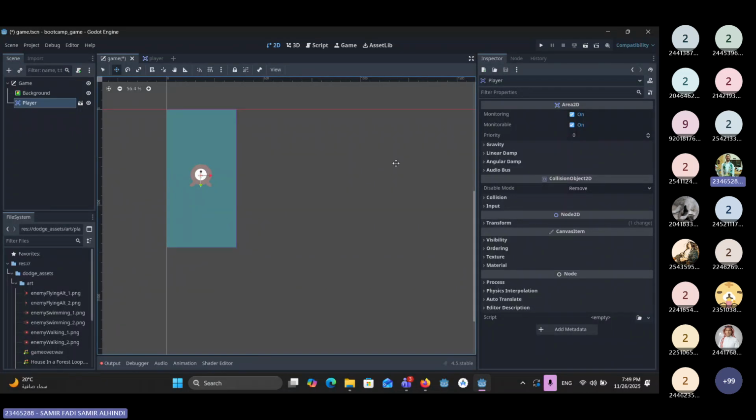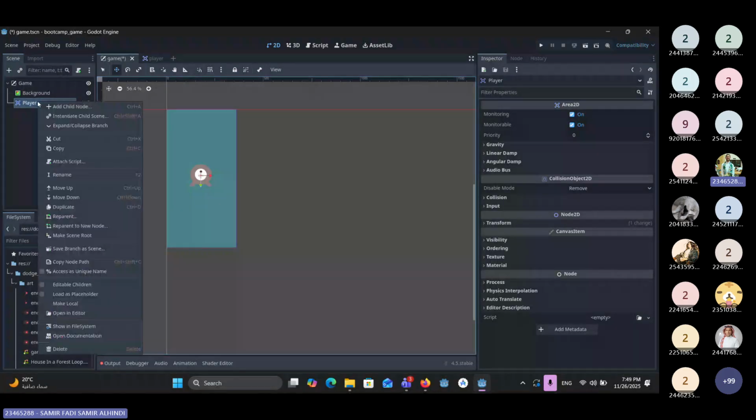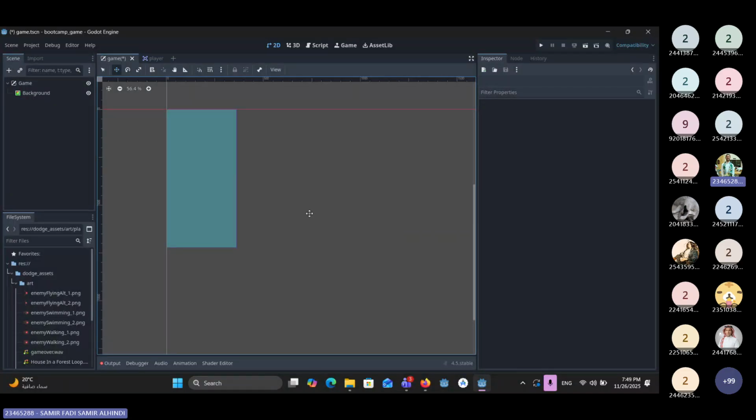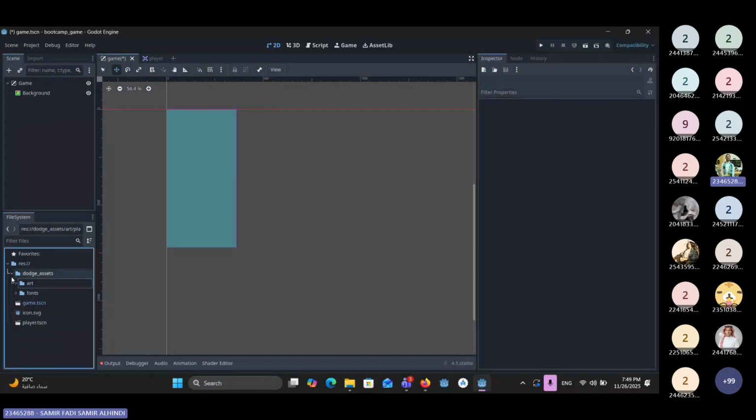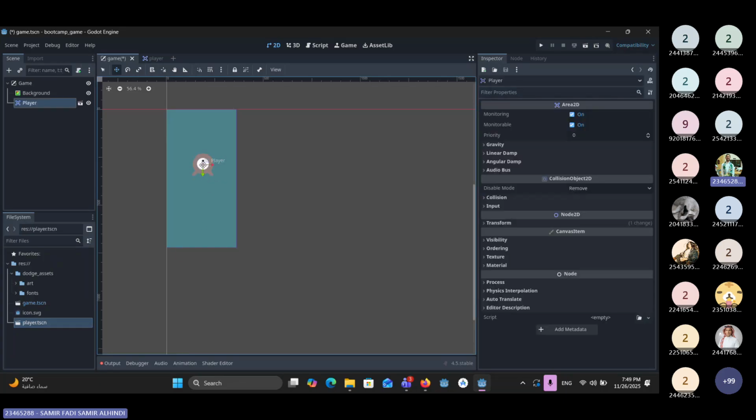Okay, let me see if you guys had any questions. Is it fine to drag and drop from the file system as well? Yes, that's valid. For example, I'm going to delete this now just to demonstrate. Very good, Humaira. I can drag the player scene like this. Look, it worked. This is also valid. Muhannad, yes, you can do it.